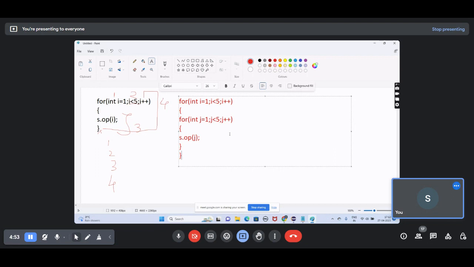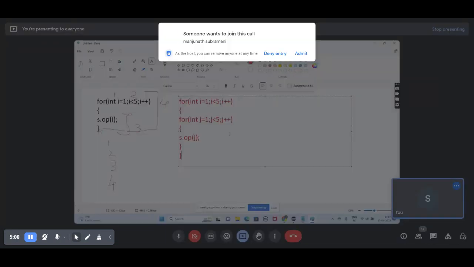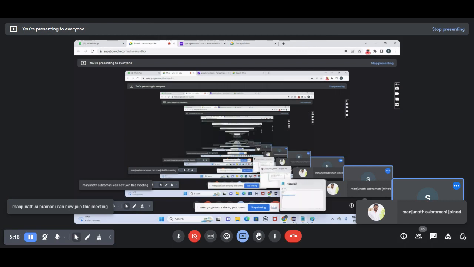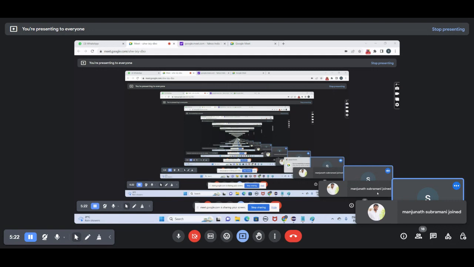Anyone can explain? What is the process in the nested for? Anybody? The students who have listened on Monday's class can explain. If you tell the wrong answer also, no problem. Please try to explain.